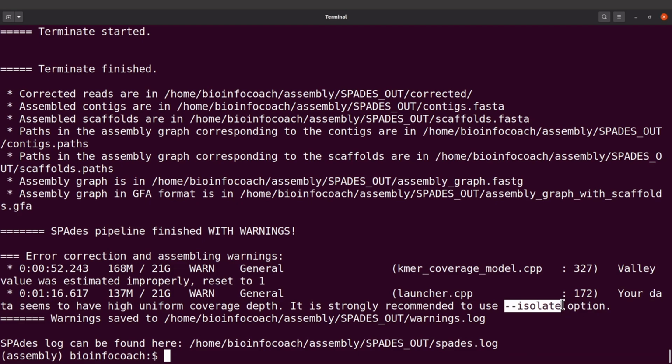Now if you see something like this, I recommend that you rerun SPAdes, and this time factor in the option, or the options, that have been recommended to you. Then you can compare the assemblies, the earlier one and the one which factored in the recommended options. There are tools that can be used to evaluate genome assemblies.